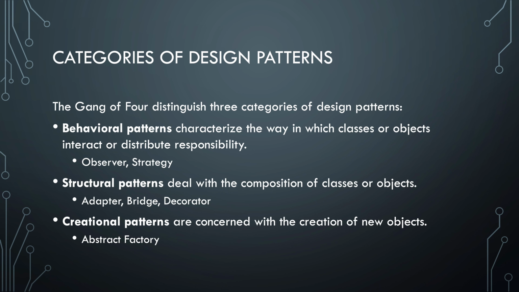The first is a set of behavioral patterns that try to capture the way in which classes or objects interact. Examples of behavioral patterns are the observer pattern and the strategy. Structural patterns deal with the composition of classes or objects. Examples are the adapter, the bridge, and the decorator. Finally, creational patterns are concerned with how objects are created. We've already seen one of them, the abstract factory.